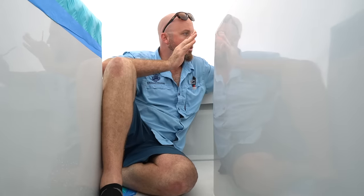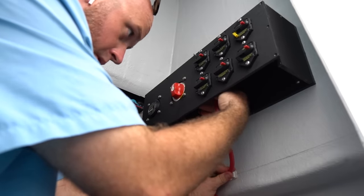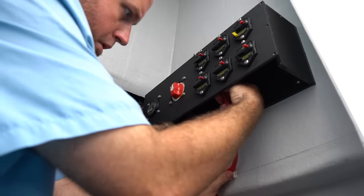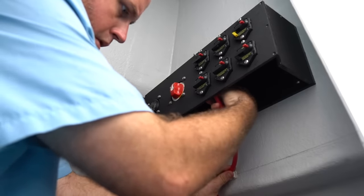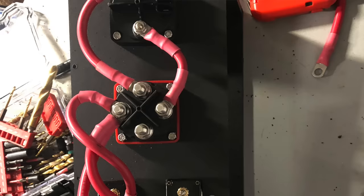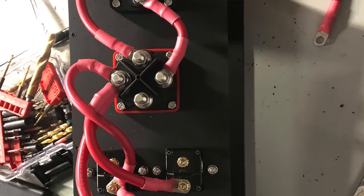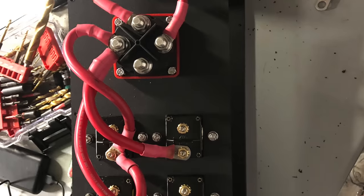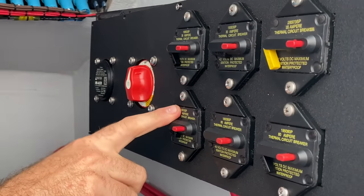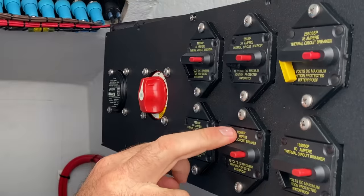I'm gonna build your box for your battery switch and breakers. So we're gonna have a battery switch, a dual circuit battery switch, an ACR, and flush mount resettable breakers. So we're gonna have a house main, 2 electric reels, amp, and trolling motor.